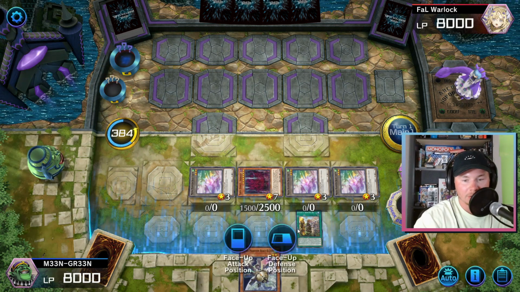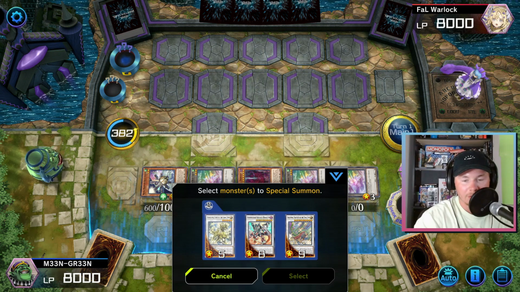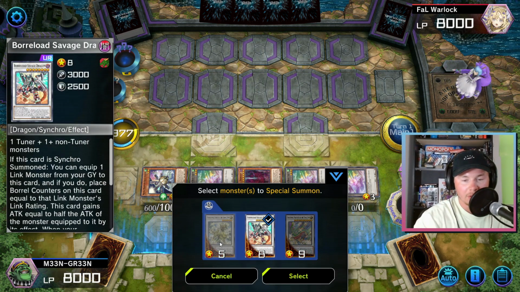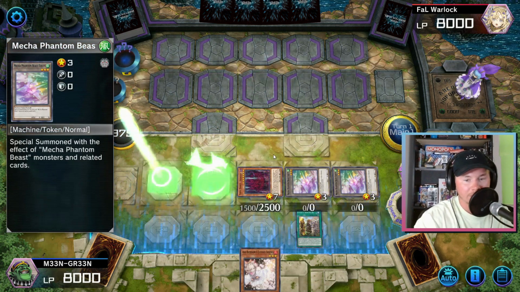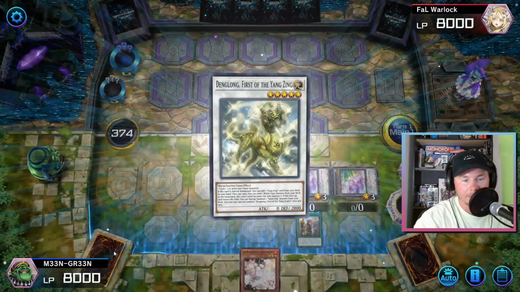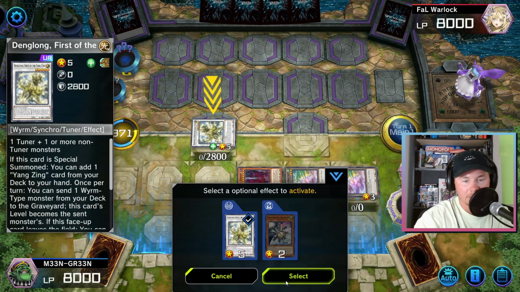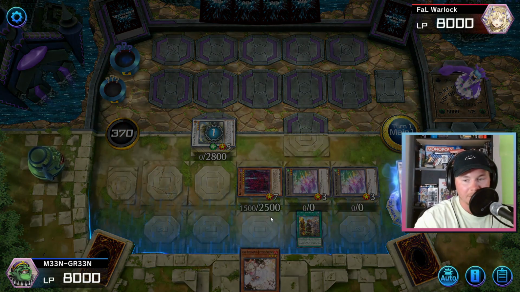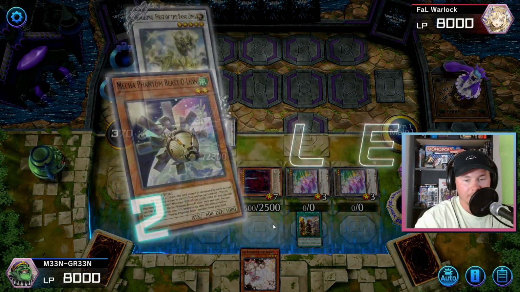And we can summon out our Mecha Phantom Beast or Lion. And you'll see, even off of a bad hand, we can still do pretty good here. So first we're going to go into Danglong. First you want to go into Danglong here. So summon out the Danglong. Perfect. Danglong effect. And we can chain block it using the effect of Mecha Phantom Beast or Lion here. So we're going to do that.